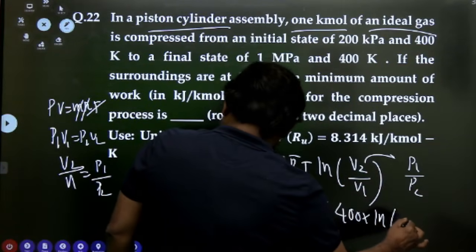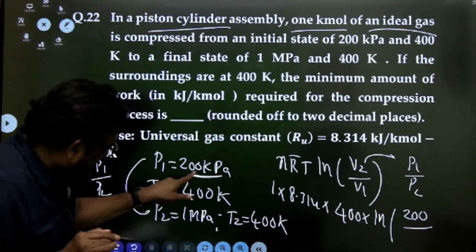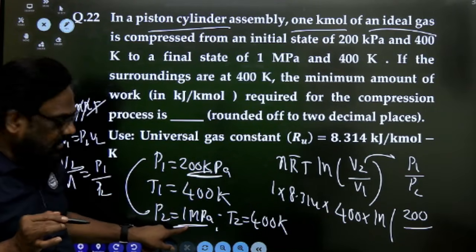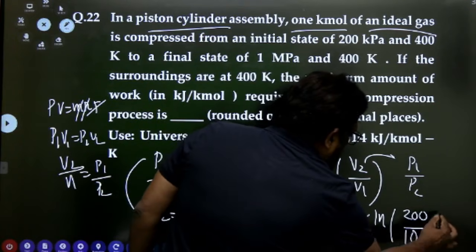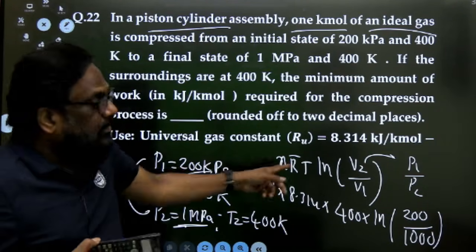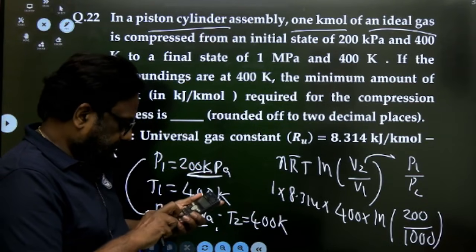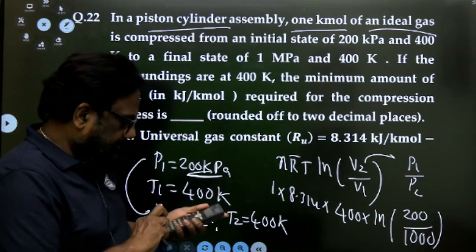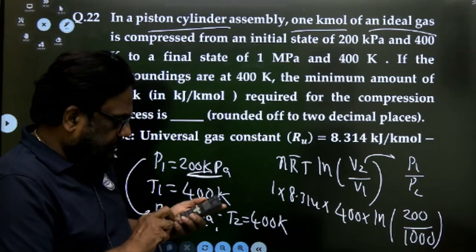The initial pressure is 200 and the final pressure, देखो kilopascal, this should also be in kilopascal. तो 1 megapascal is 1000 kilopascal. तो ये हो जाएगा आपका कितना आ रहा है सर? Why are you taking N R bar? Because he is asking in mole. ln 200 by 1000, next time onwards I'll calculate all the values and keep ready not to waste your time.